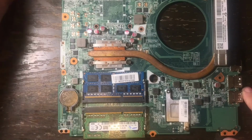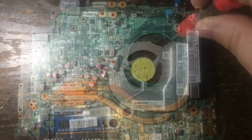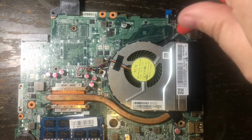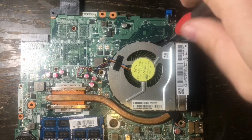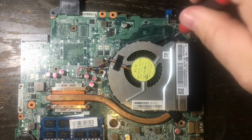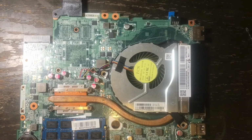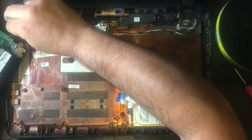And now it is time to put the fan back on. You put in the one screw, and then after you get the screw on, of course there's going to be the plug that you plug into the motherboard. You may have to push it down gently, and then it's on there. And after all that, we're ready to put the motherboard back in the case.